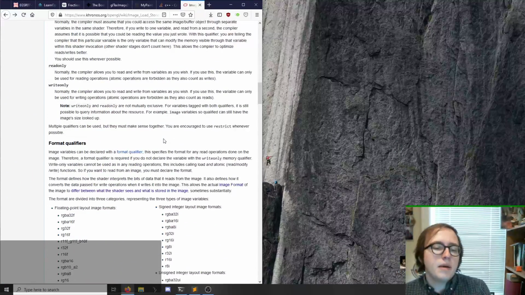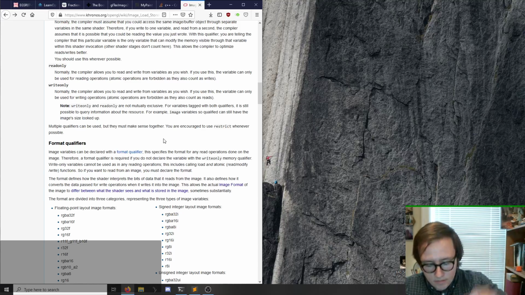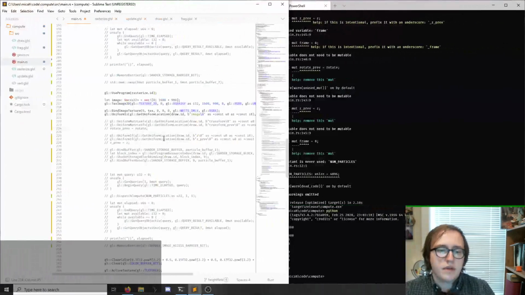For some reason in my mind, I was thinking I could just do 64-bit atomics, which would solve everything. So for now, I'm just going to write Z values into a Z buffer, and I'll figure out what to do after that.